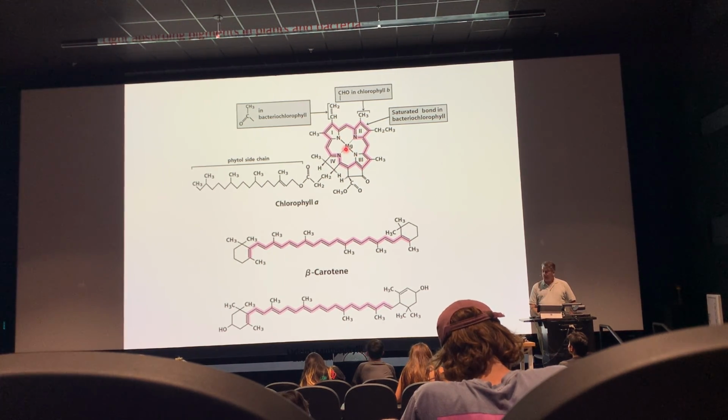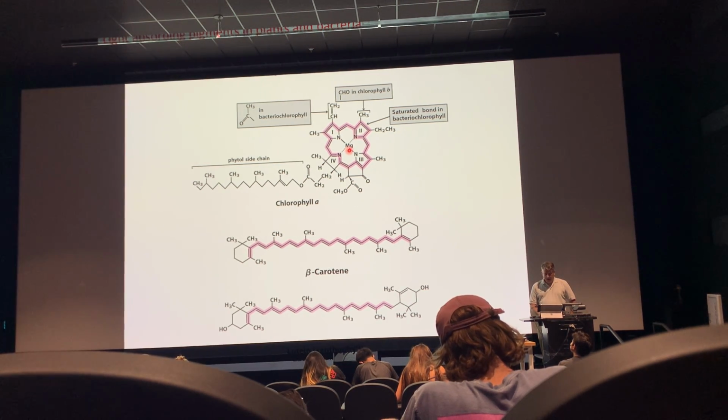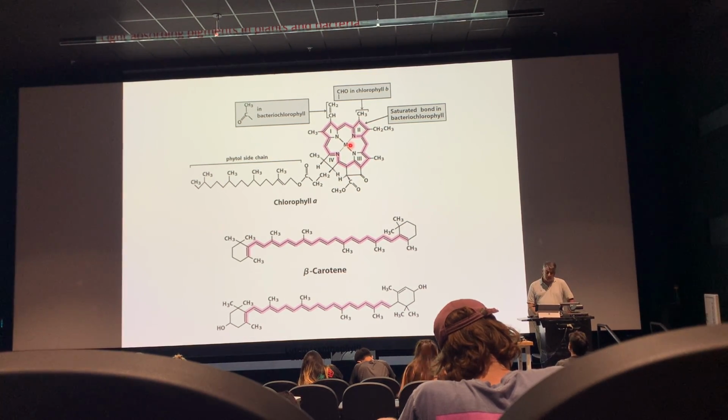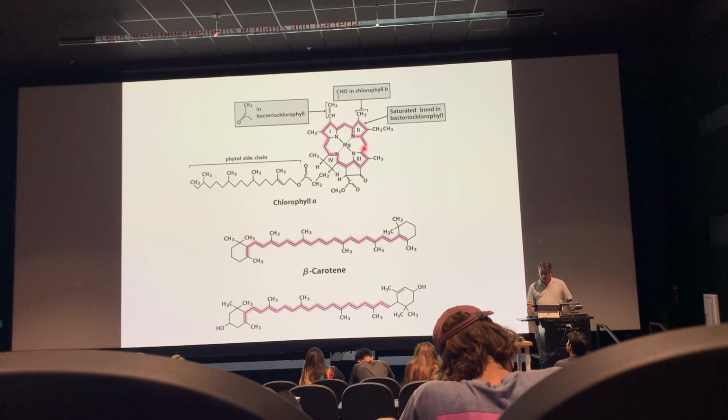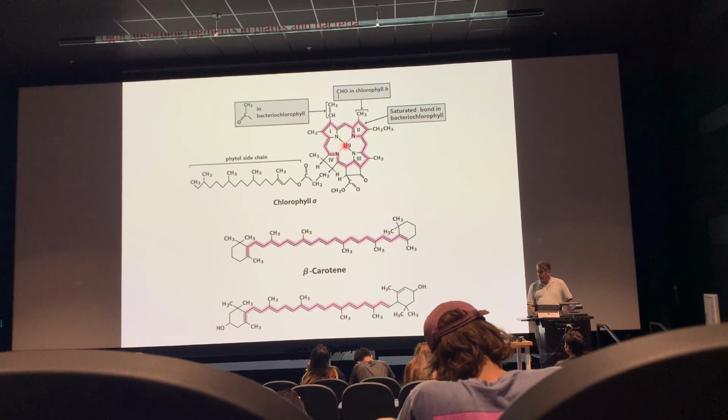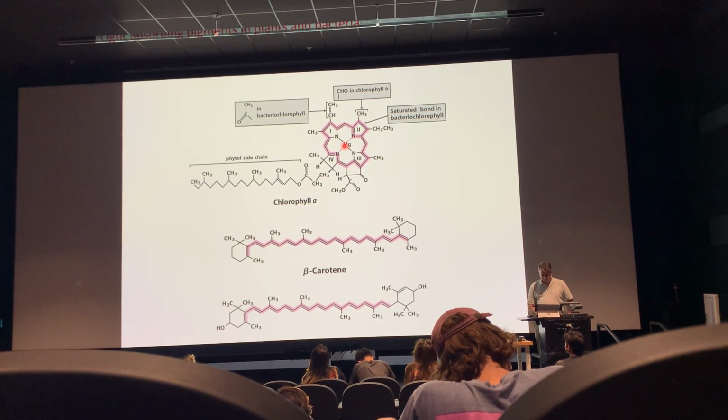if it has a metal ion. And that metal ion needs to be magnesium. I wish they had labeled this as magnesium +2 because that's what it has to be. So there's a metal ion here. This structure is reminiscent of the structure of a heme. It's a little bit different, but remember hemes have irons in there. This needs a different metal, a magnesium.